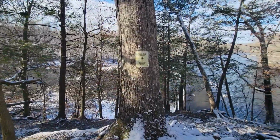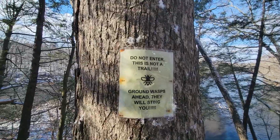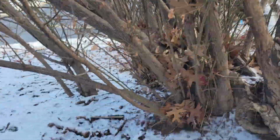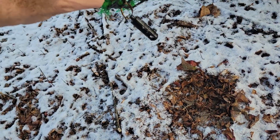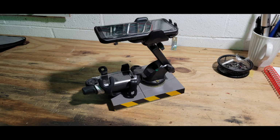But I do want to have some sort of an ending as far as the hunt goes, so here's a quick clip of me finding a cache that I couldn't find in the summer. You know, sometimes it is worth just waiting till winter to find certain caches. Oh, that's cold.